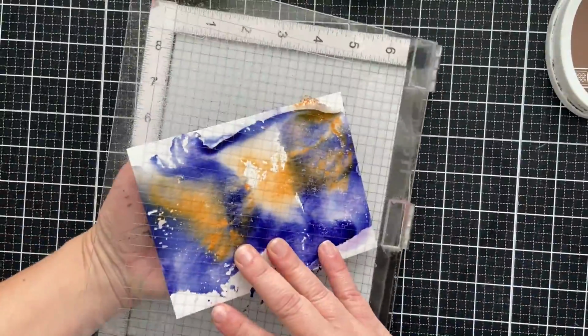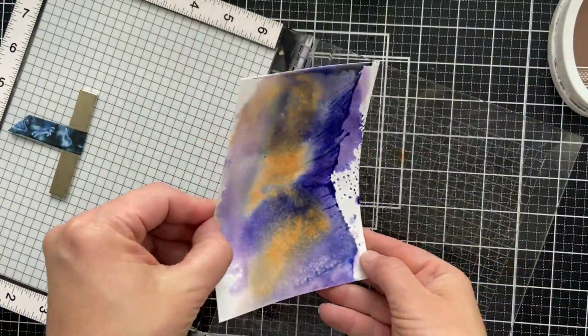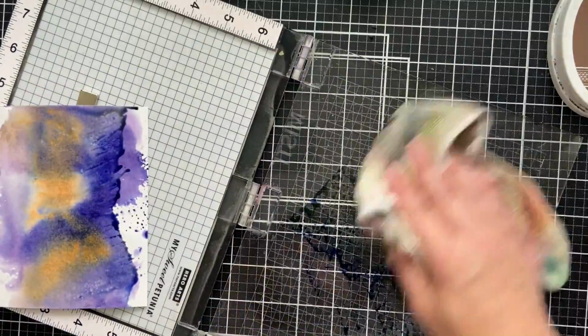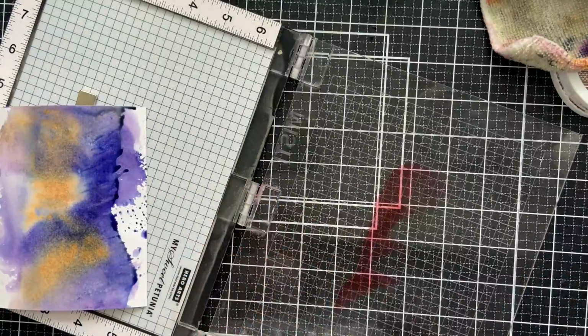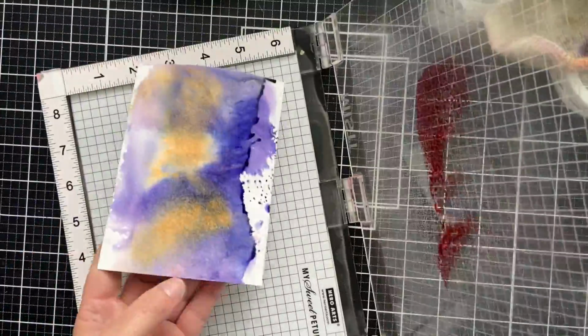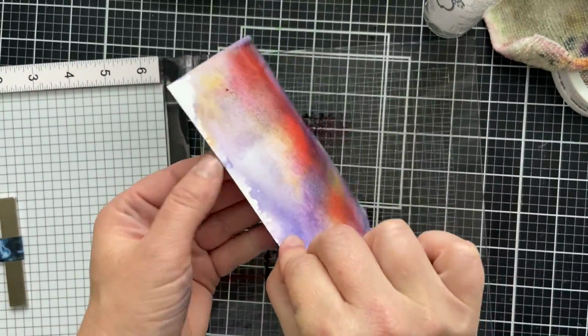So I'll press down, and now I can see what's going on, and I can also see that I want to add a little bit more color, right? Where that orange and that purple met, it's not pretty to me. So I'm going to add a little bit of red, spritz it with water, and I can see exactly where I need to apply all the pressure for the color.